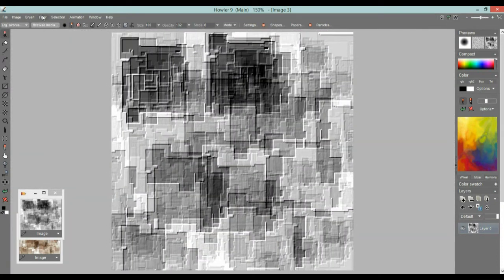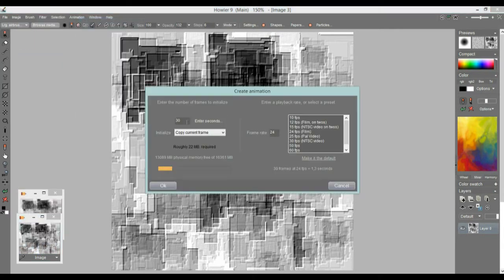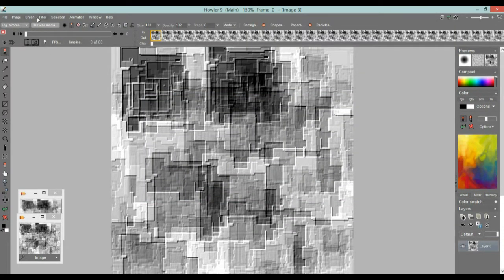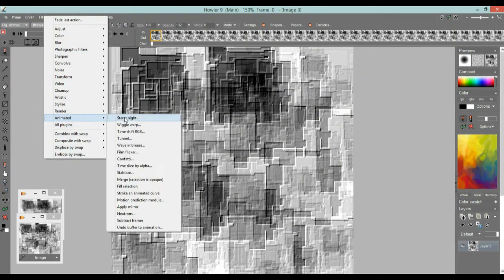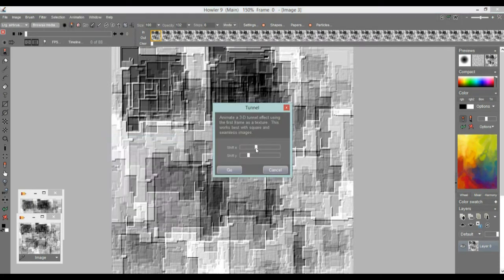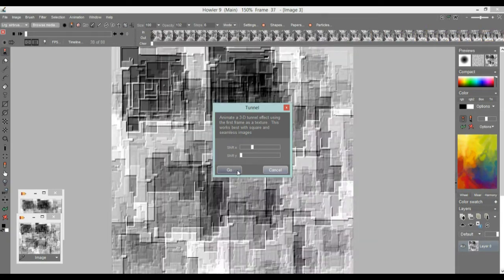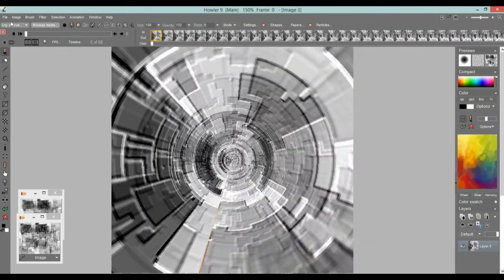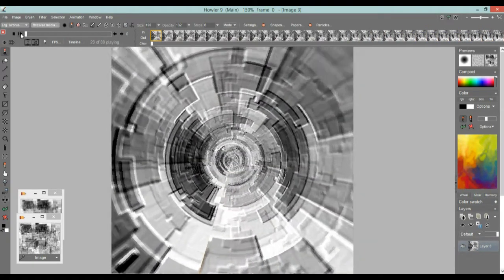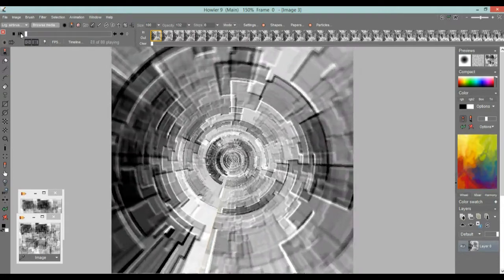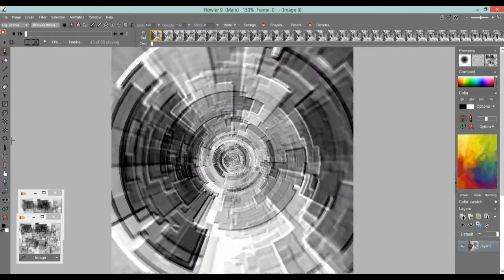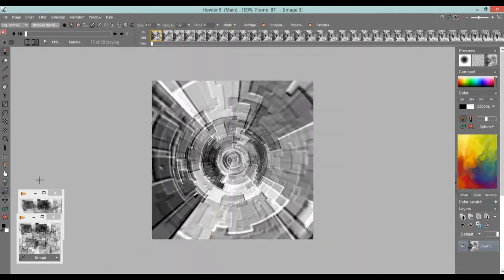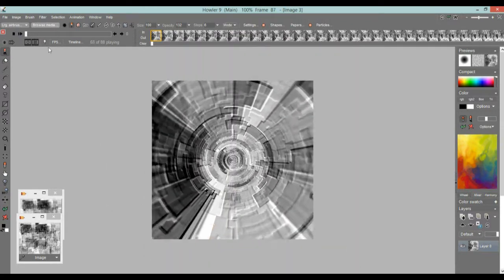So that gives it a little bit of depth, and sometimes that's all we need to give it a better appearance. If we store this image and then go to create an animation from that, let's say 88 frames, and we turn this through the filter into the animated tunnel. Let's go perhaps just moving it but not rotating. There you go. We will see a little bit more of a depth perception now, right? It has a little bit more depth to it. And let me show it at original size. There you go.